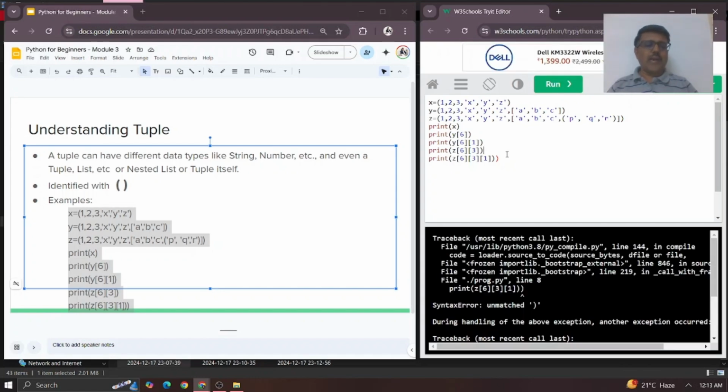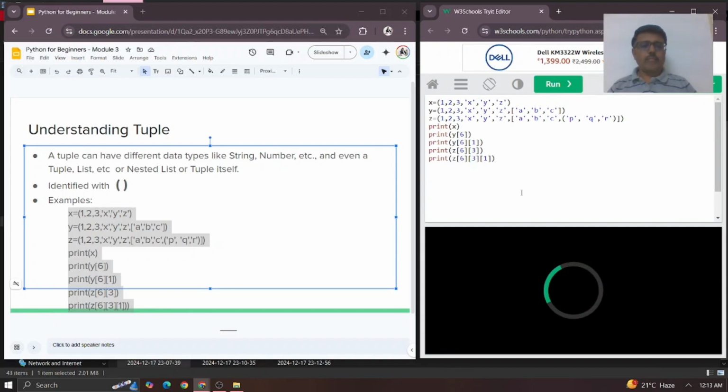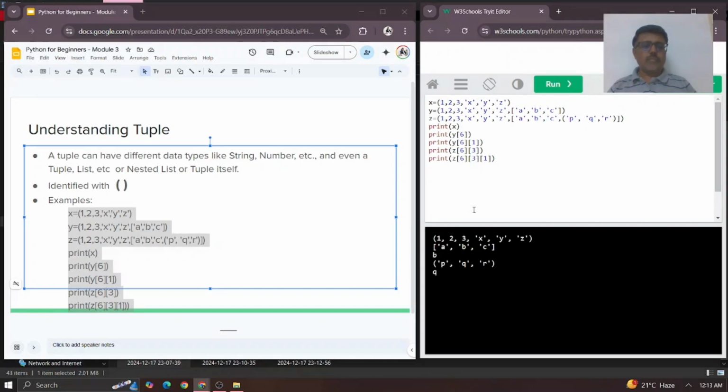Okay, I have an extra bracket here. Let me remove that. Right? You are now just getting the answer as it is. Here you go, we have got P. Here we have got PQR. Here you are getting Q. That's what you are getting here. Right? I hope you are able to follow now. Okay.